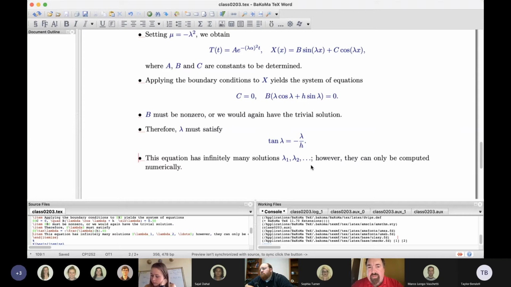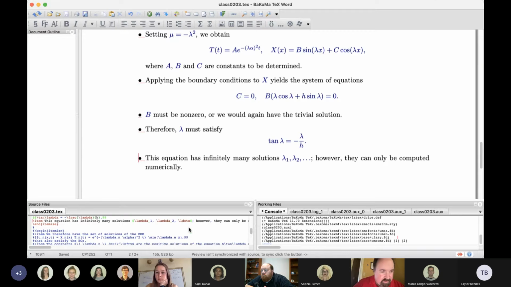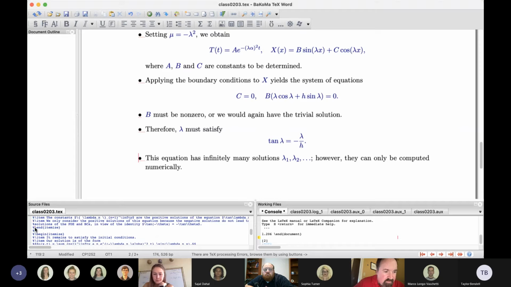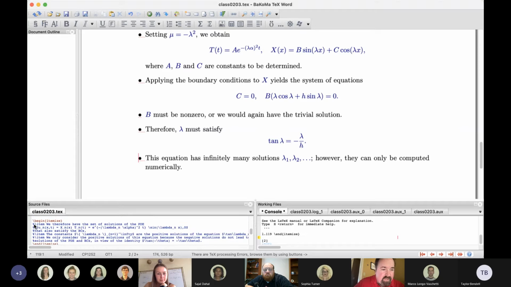If time permits, after I've shown you everything else, I will take a little time to discuss how we would find these numerically. I don't want to get into too much because that's beyond the scope of this class, but we'll see how things go. All right, so for now, we're just going to assume that we have lambda that satisfies this relationship. And I'll be able to show you why there actually are infinitely many solutions. All right, so we'll just forge ahead with lambda being an unknown expression at least, but we can still proceed with finding the solution.